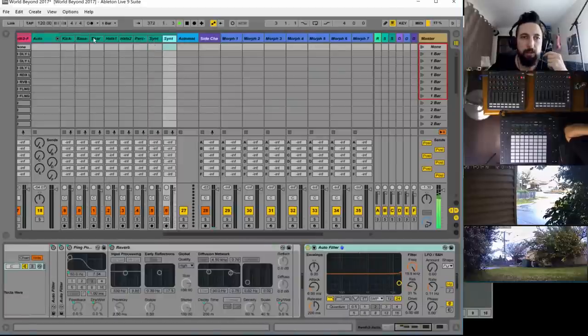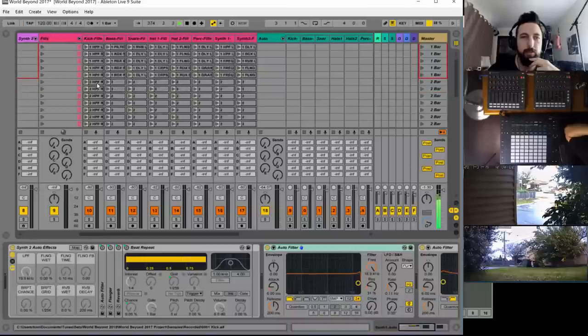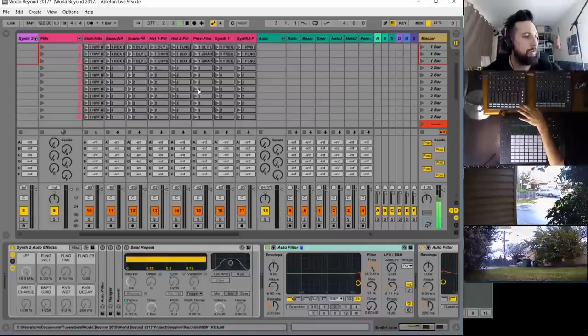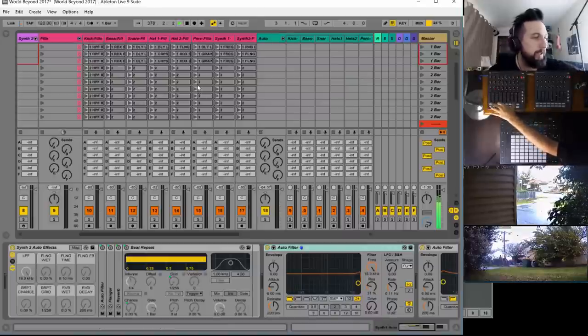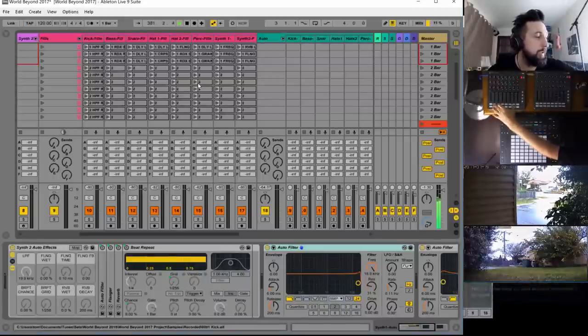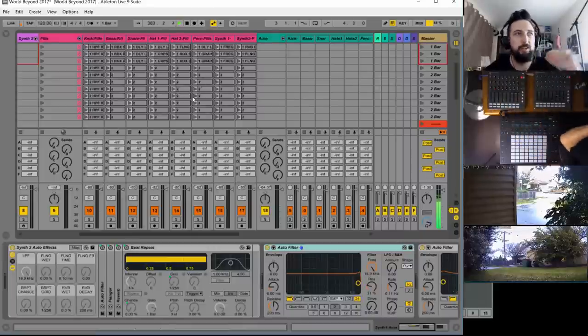So we got that sorted. We then added some extra dummy clips. These are all 2-bar dummy clips, and we mapped them to this row and this row on this Launch Control XL. So if I want to quickly trigger a fill, I can do it on this one here. And if I want to quickly trigger a 2-bar fill, I can do it here on the kick track or the bass track or all of the tracks. So that's really good, quick little fills.